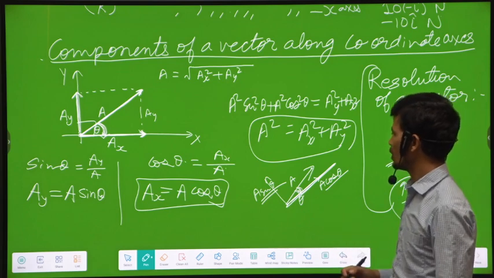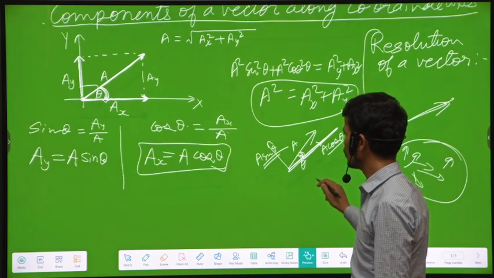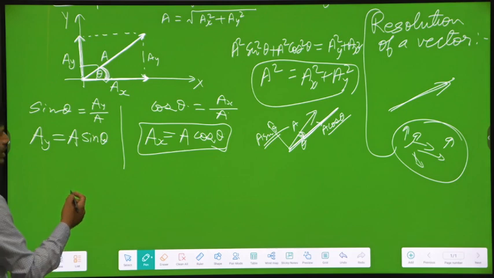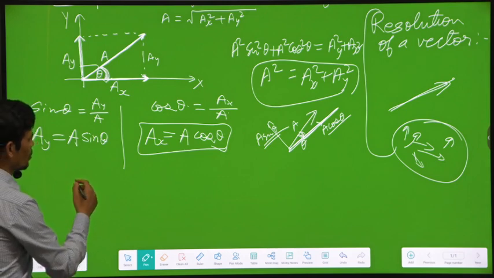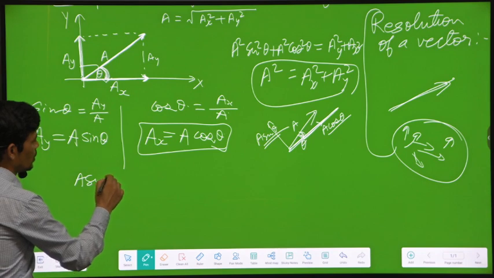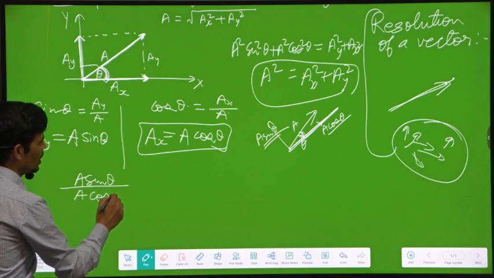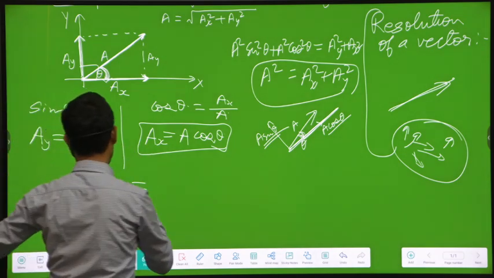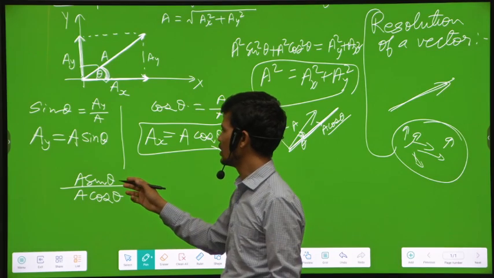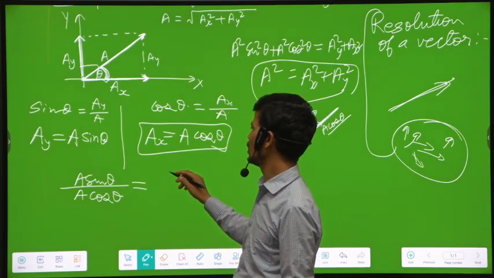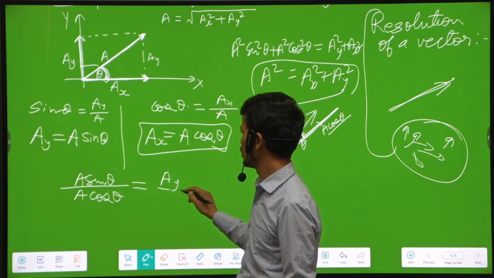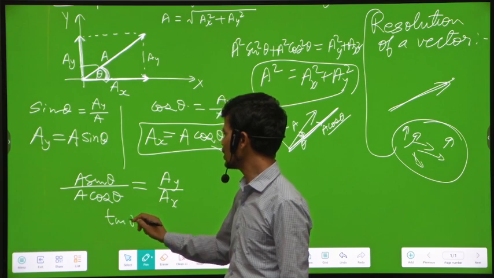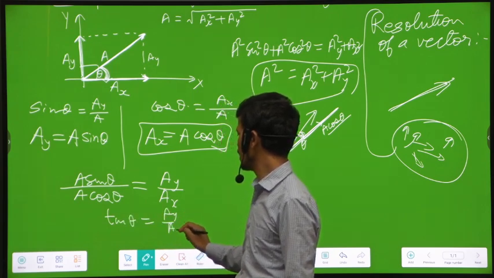What is the conclusion for that? Okay, but before that, one more thing we can do. We can divide both of them and we can find the angle between them in terms of their components. So if we write sin theta by cos theta, ideally we do it like this. Otherwise we can find it in any way, sin theta upon cos theta or cos theta upon sin theta. It doesn't matter. So here tan theta is equal to ay by ax.